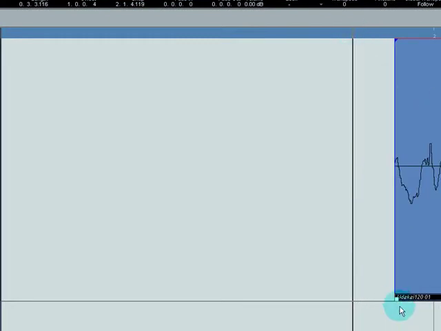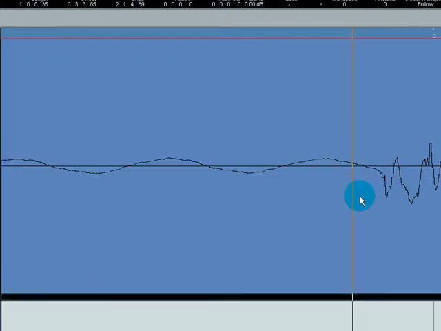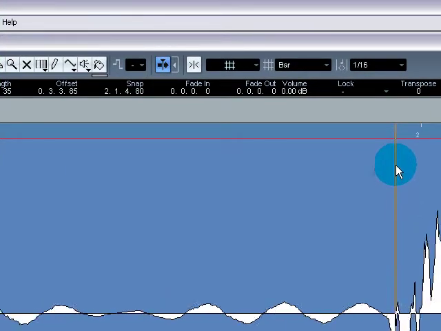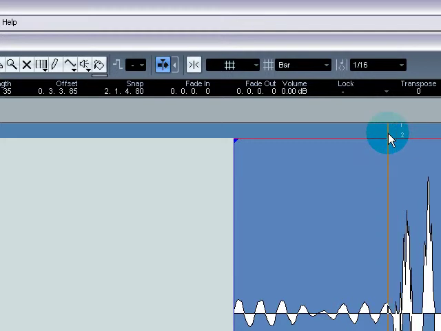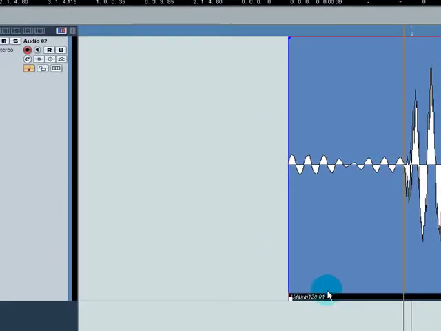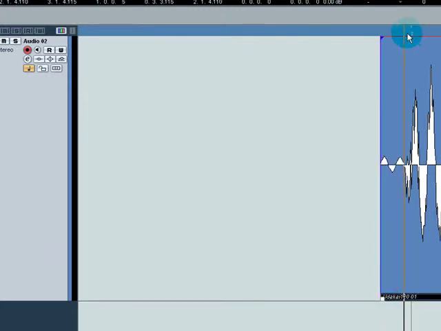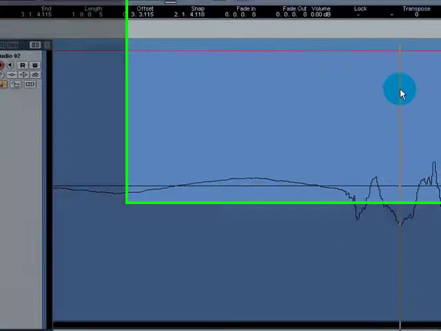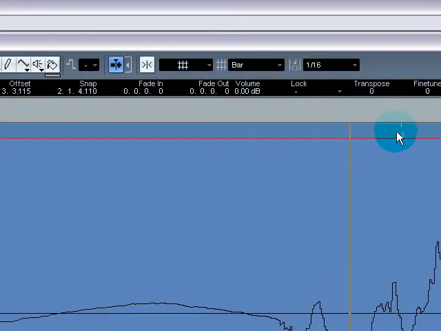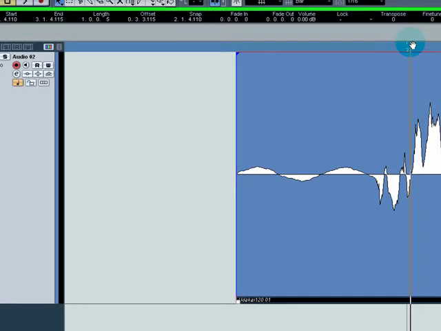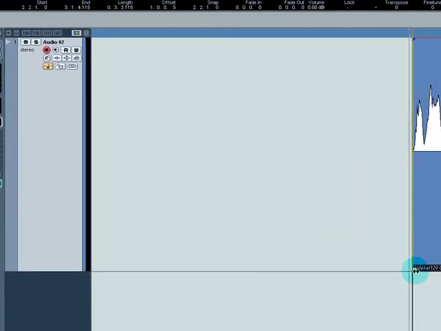Okay, it doesn't want to. Oh, right, that doesn't look like the right cut anyway. Okay, let's try that again. Nah, that's not right. There. Doesn't want to cut to there though, does it? Okay, it's not a problem. We'll just cut it to somewhere else. Right, let's try cutting it to there. Okay, that's better.